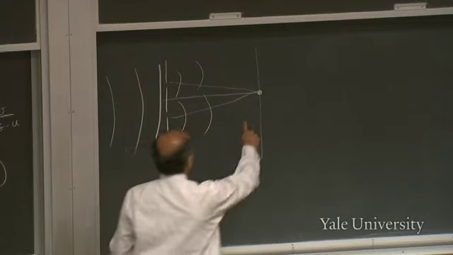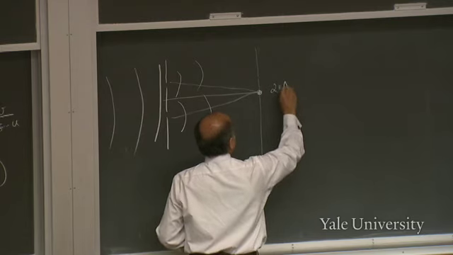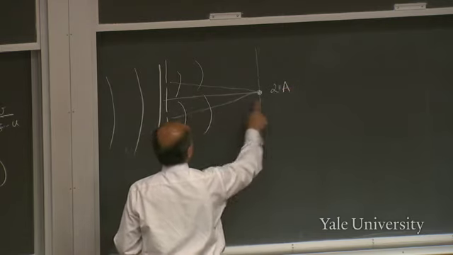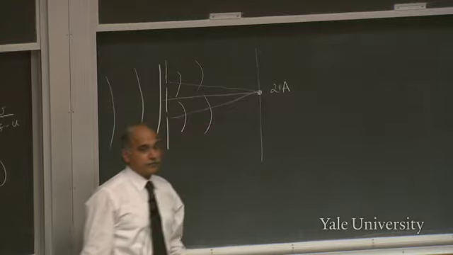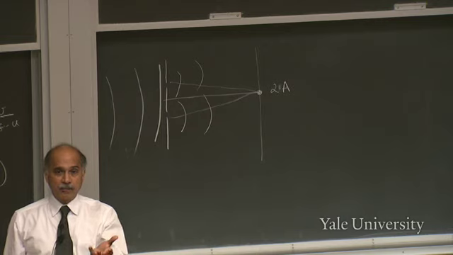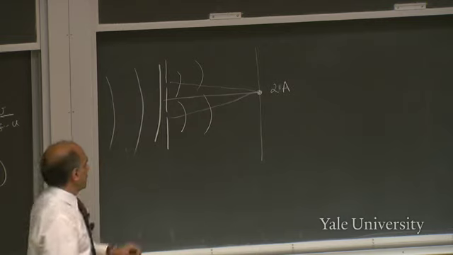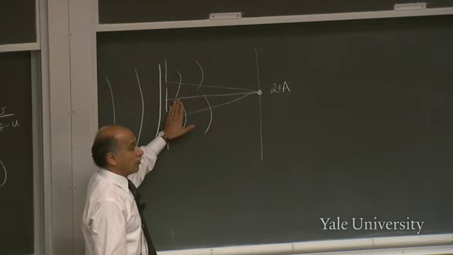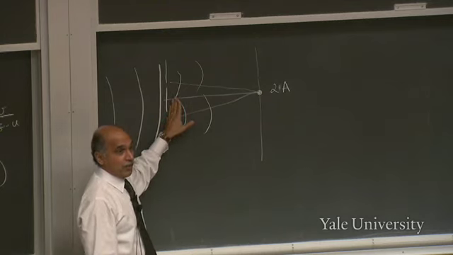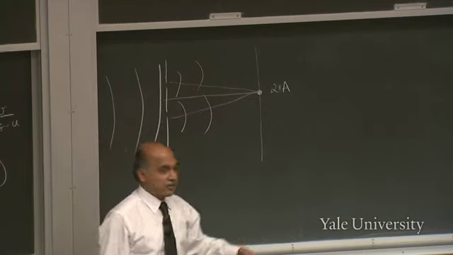So here psi will become 2 psi, or A will become 2A. If you had an amplitude A from this and A from this, you will get 2A here. So the water will be very choppy there. If you're living on a little boat, the boat will rock up and down with amplitude 2A. If you shut off this hole, the amplitude will go back to just that from one hole, it will be A. 2 gives you 2A. That's what makes a lot of common sense.